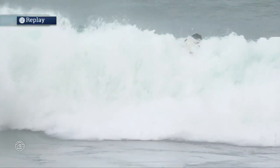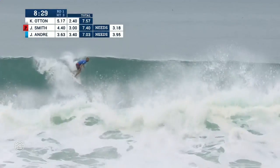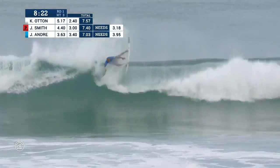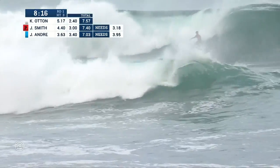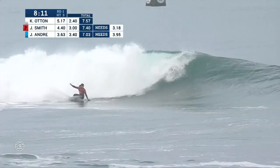So poor Alain, he has a tough job, as we see a wicked little wipe out there from Jadson Andre. Showing you the distance, the scale of what the athletes are up against here in France. As we see Jadson now, medium-sized wave, gets the first turn. He has the big opportunity, and it's going to be a throwaway. So Jadson battling to unlock now. The left-hander providing Kai Otton. And we'll swing now to Jordy. He's gone really deep and steep here.